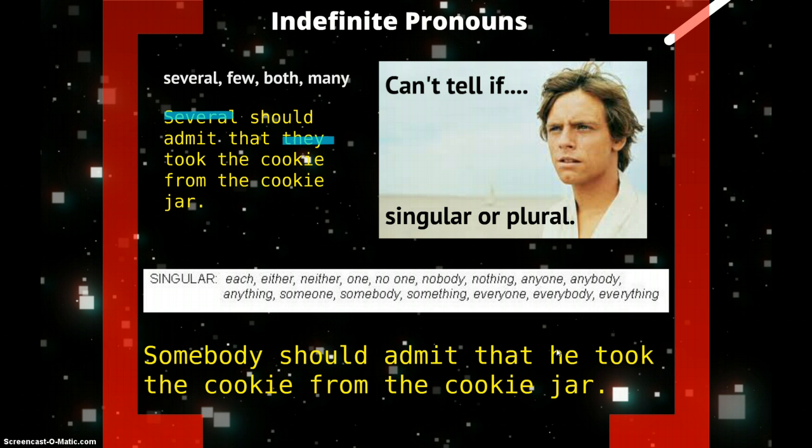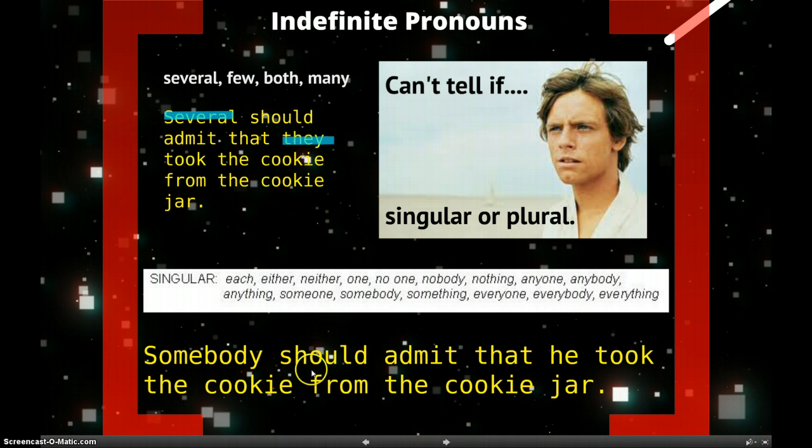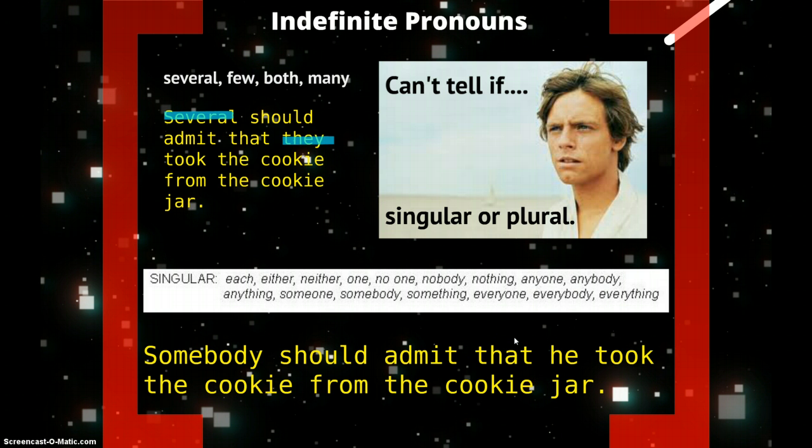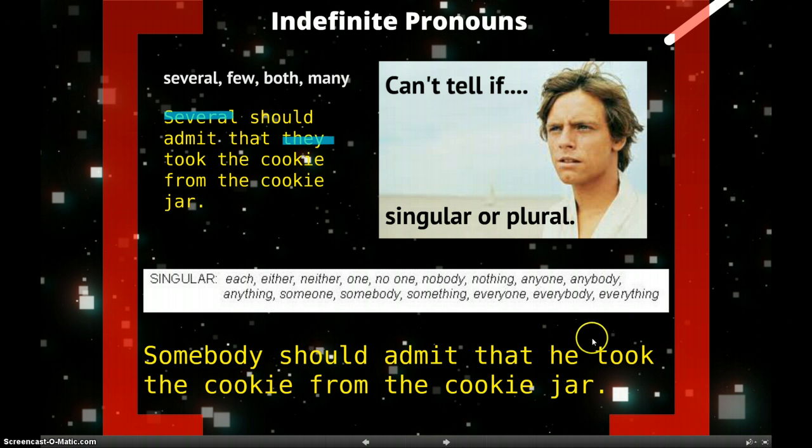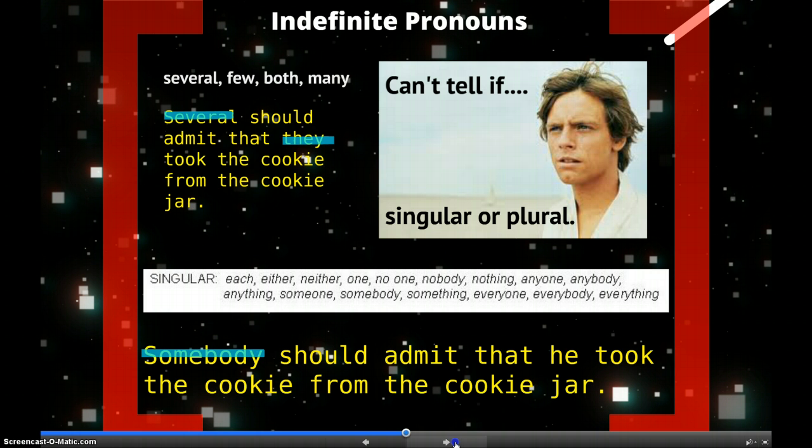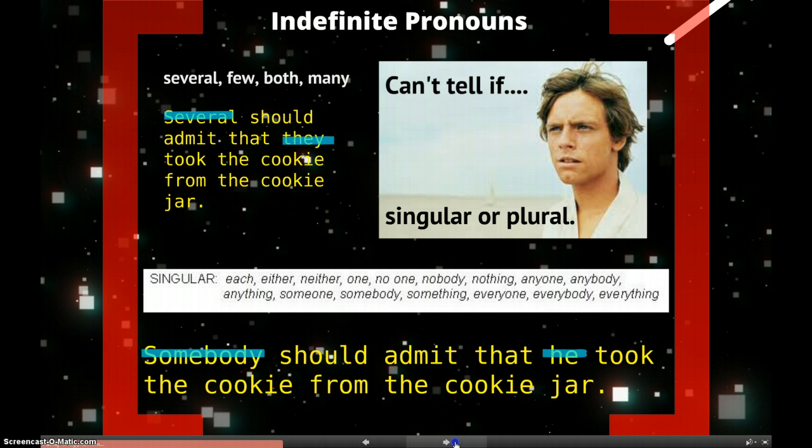So there are different ways you can approach that, but you cannot say they. Somebody should admit that they took the cookie from the cookie jar. Facebook is teaching you poorly on this because Facebook doesn't want to go through and determine the gender for everybody. On a lot of posts, they'll say they for a singular person. Make sure that you don't do this. This is incorrect. Always use he or she, one or the other. So there's our singular antecedent and our singular pronoun.